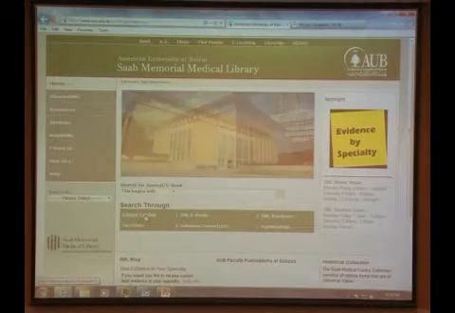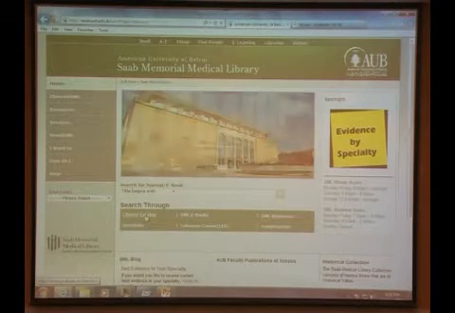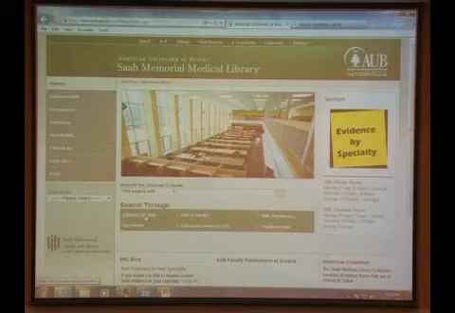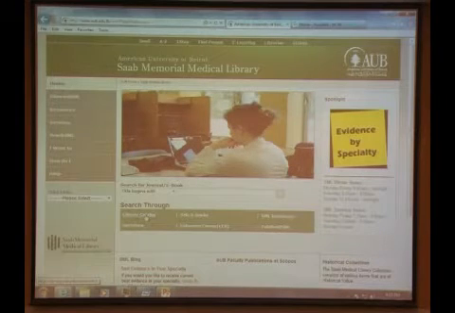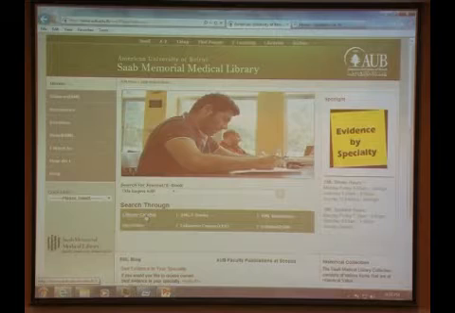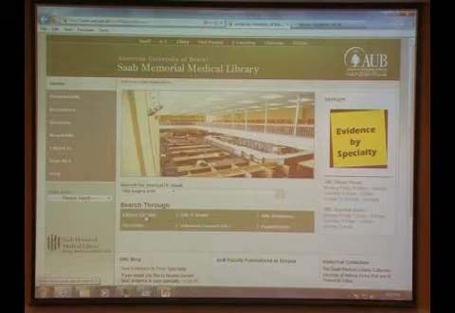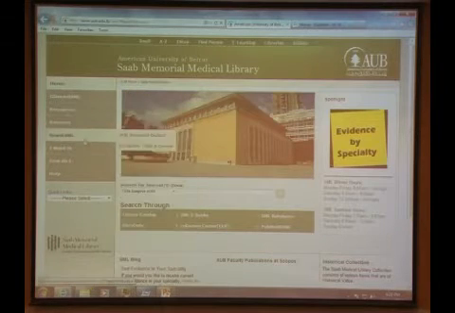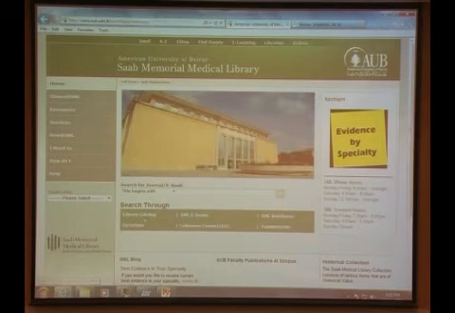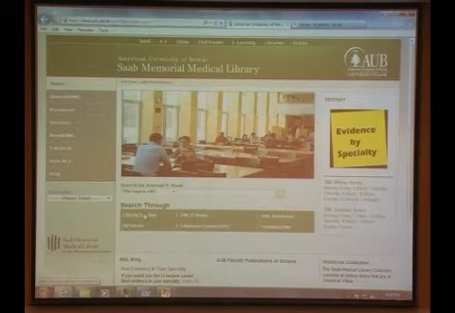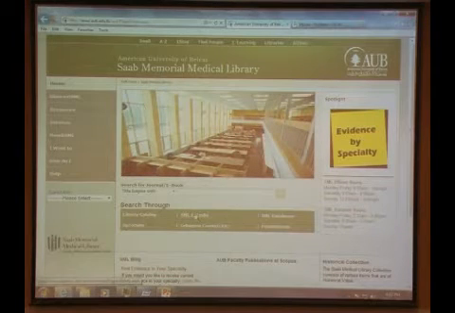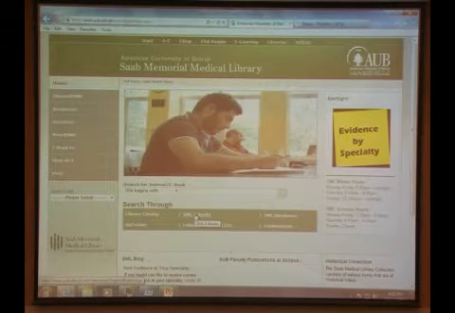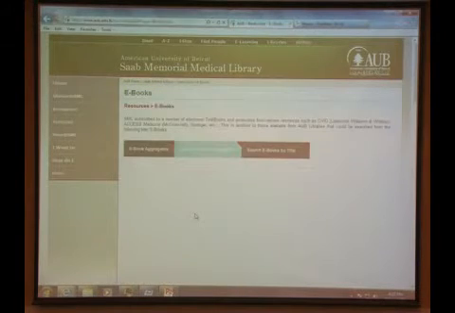Then we have the library catalog. The library catalog mainly gives you information about the hard copy books that we have in the library. It's not only SML, it's also the Jaffet Science, Agriculture, and Engineering libraries. So if you want to see whether we have a certain hard copy book in these libraries or not, you have to go to the library catalog. It's easy, you can search that and find whether what you want is there or not. The electronic or online books, the link to their holdings is here.